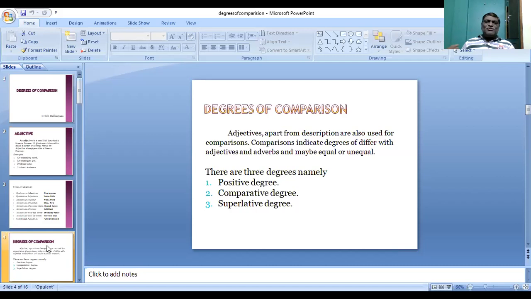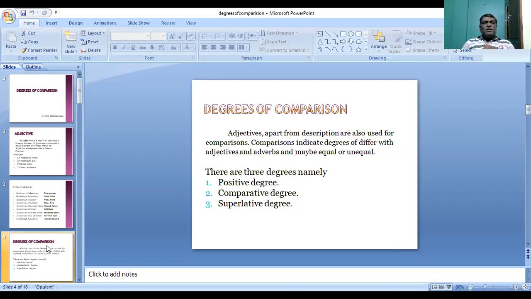Sometimes you stretch it so much and say that is so good, but how far can it go? In such a case, we go for degrees of comparison. Degrees of comparison is a kind of usage which helps us describe something in terms of comparison. What exactly do you mean by comparison?